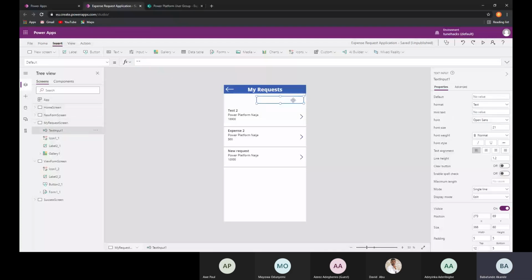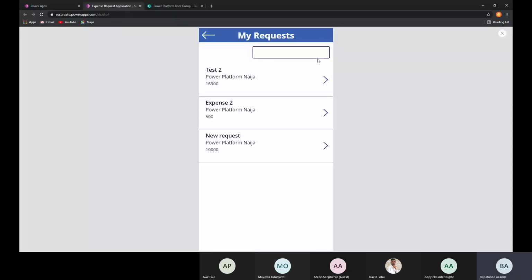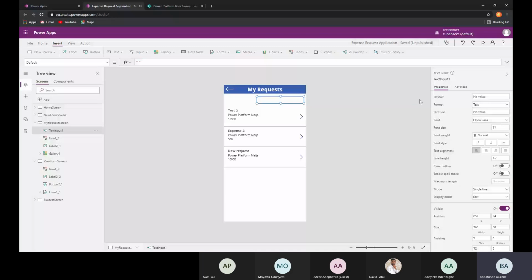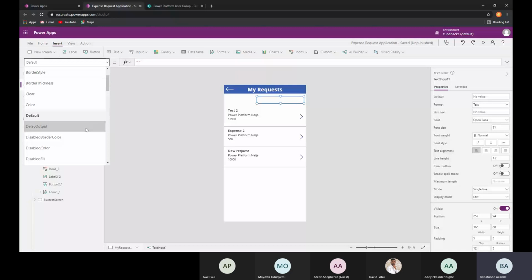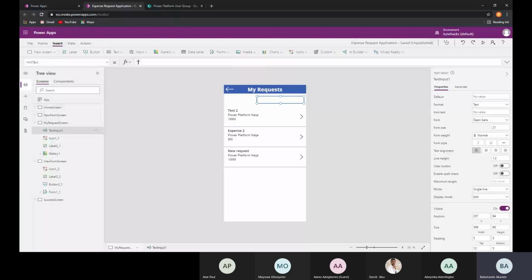But I'm sure we've also seen search boxes that have some kind of placeholder to let you know that, okay, this is a search box, you can search for something and all of that. So that placeholder functionality also exists on Power Apps, and it's on this HintText. You see it right here, you have this HintText, or you can as well select here to see the property called HintText. Which means, what kind of hint should we give to the user about what this box is for? So I can say Search.